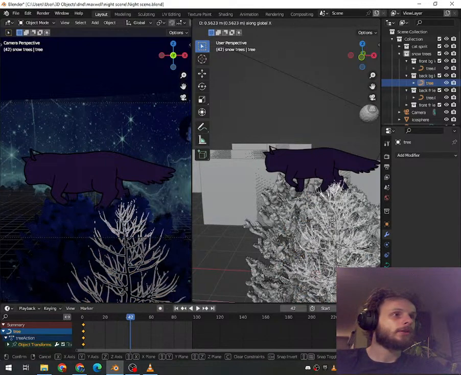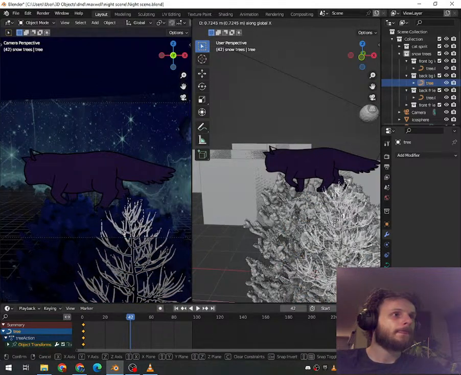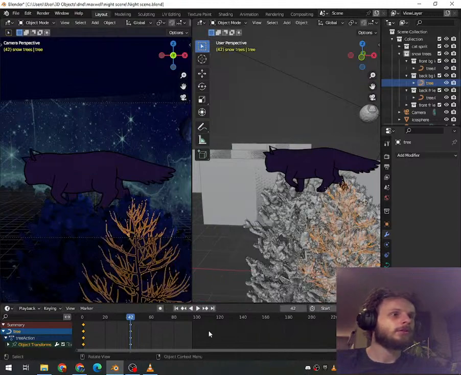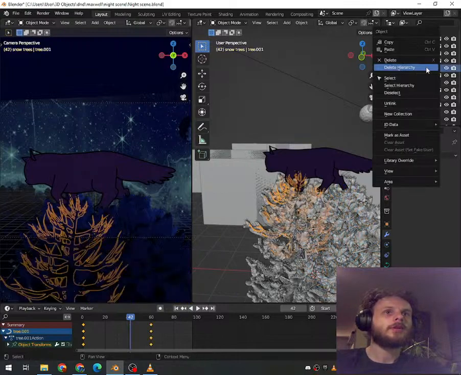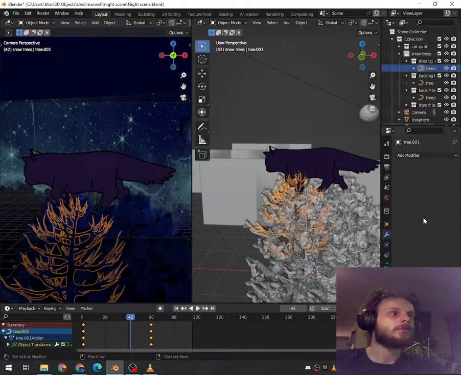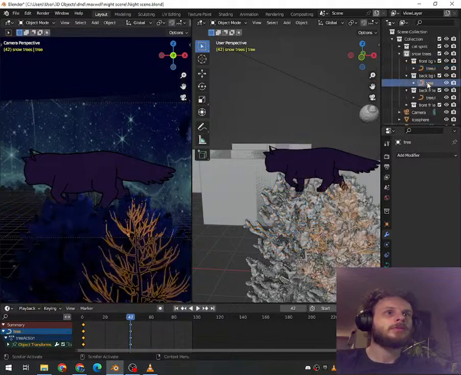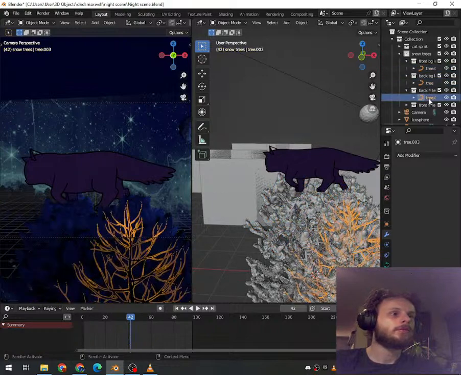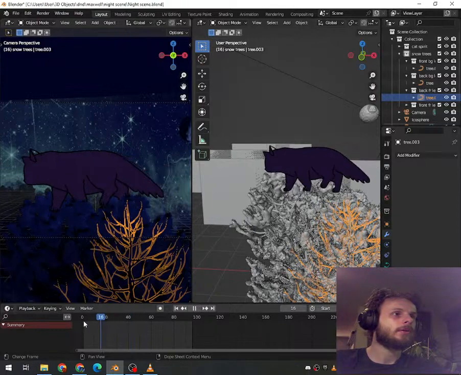Let's try something like this. Insert location. Back left.